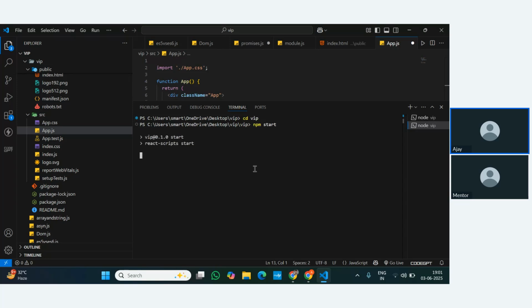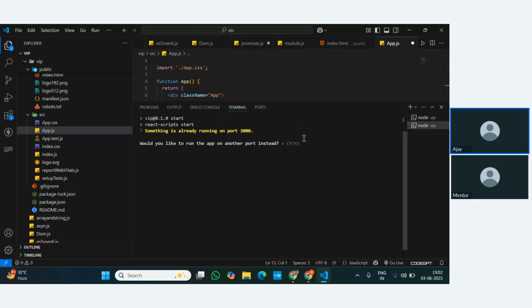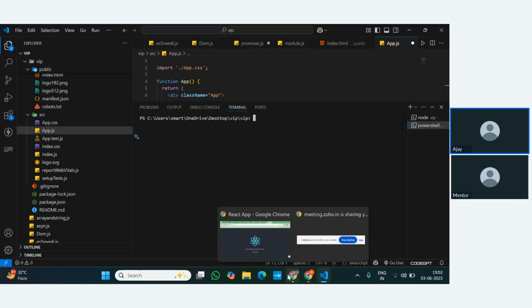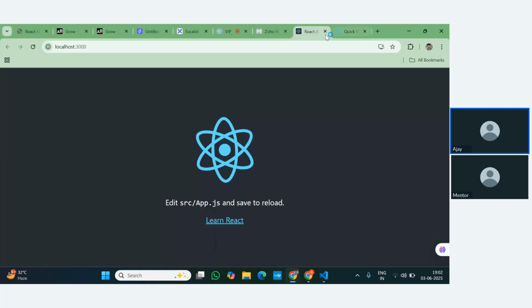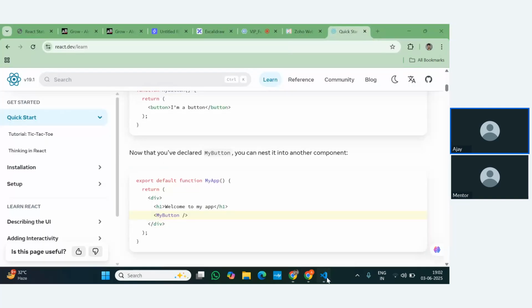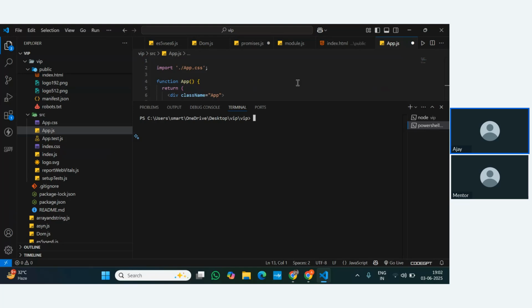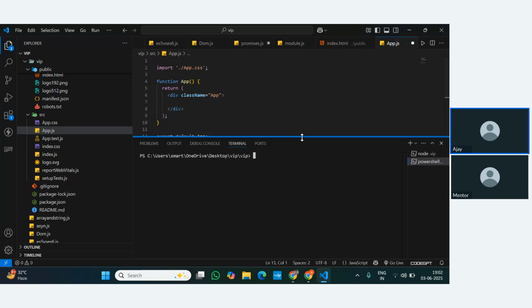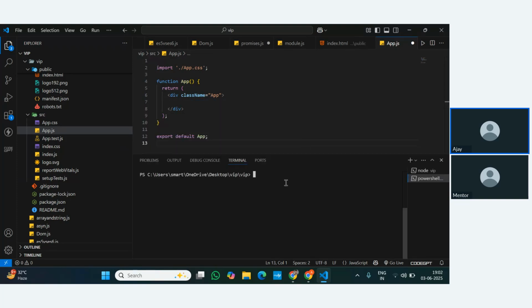It's already running. If it is already running, there is some functionality attached to React that will ask us to change the server.